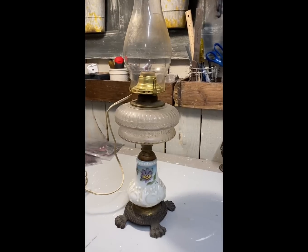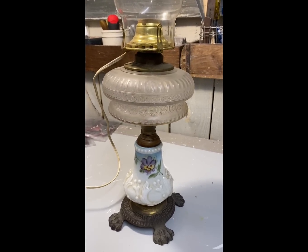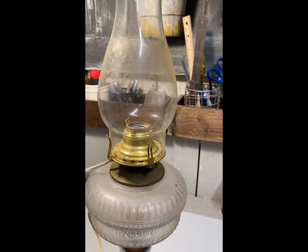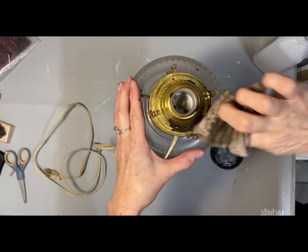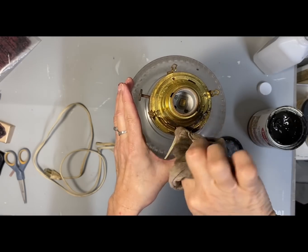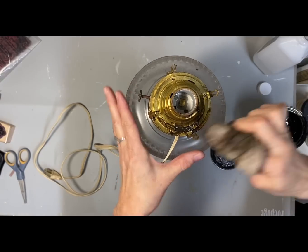And the next item, I'm not even really going to be making this over. You can't really even call it a makeover. It's just filthy, so I'm going to clean this well. And then it's been turned into an electrified lamp, and I would rather have it the way it came and just let it be a lantern.